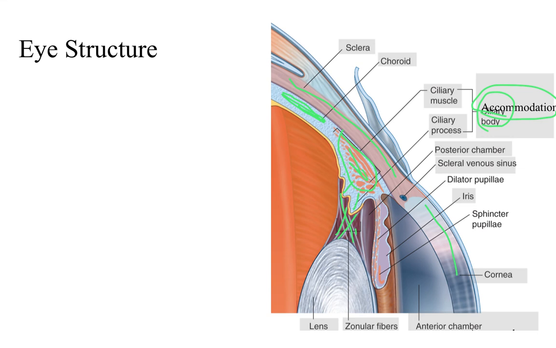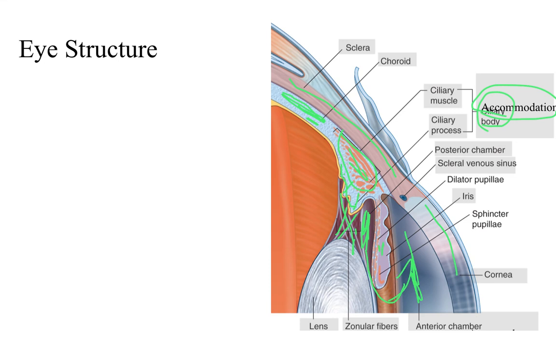All right, the epithelial tissue that lines the ciliary body, remember, it's part of the choroid, so it's going to be highly vascular, is going to be responsible for producing the humor, the liquid that is within the eye. And so that's going to spill out into what we call the posterior chamber, come around and fill up the anterior chamber. All right, so just to distinguish, the anterior chamber is between the cornea and the iris, and the posterior chamber is between the iris and the lens.